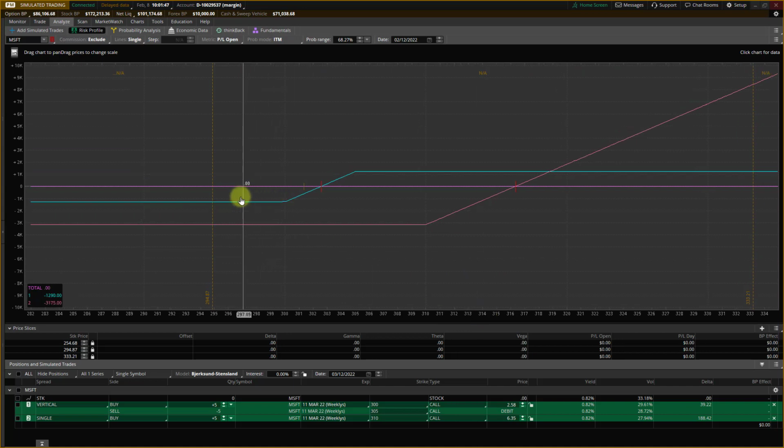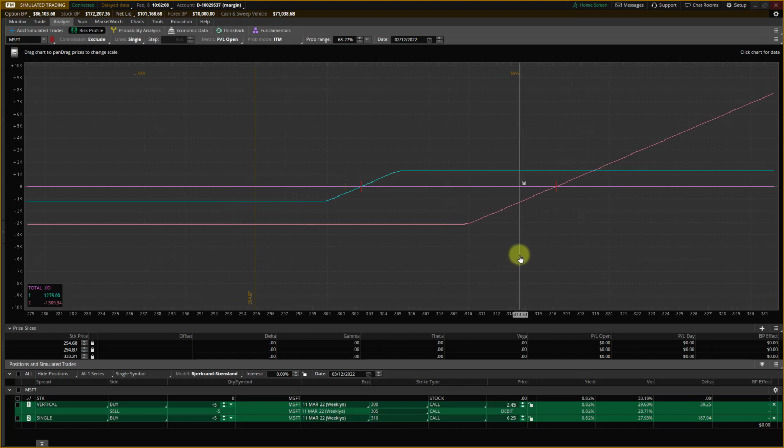We can compare the max losses on this side. We can see a crossover point. Looks like in this example it's going to occur at around 319. Look straight down below. And I can also see that the long call eventually outperforms the vertical spread. But at what point will it start to outperform? Again, that's going to be about 319. So you need to take that into account.